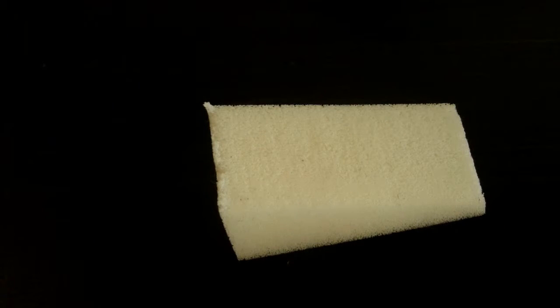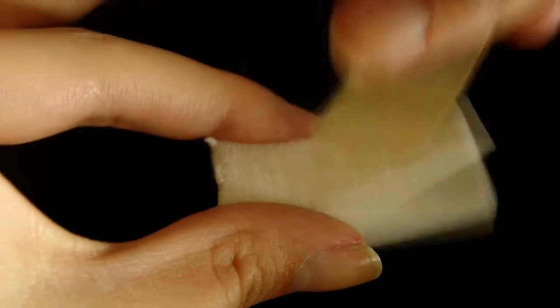In the meantime, I'm going to go ahead and prep my sponge. Now by prepping the sponge, I mean taking a little bit of tape. And I'm just going to use some scotch masking tape here. Anything really works.